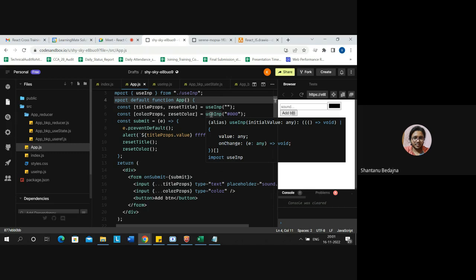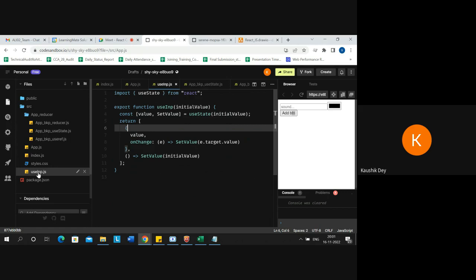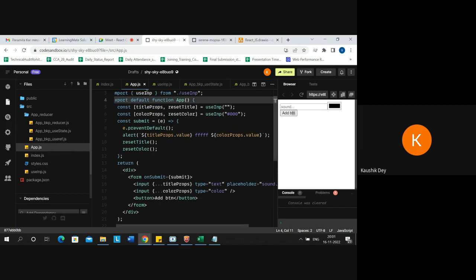So when we change the input, it is changing the state in the useInput method that you already defined in the file, right? Yes, the benefit is that you can use it in multiple places. If you have multiple components, you just import this thing and pass this value. But yes, I understand the onChange function.